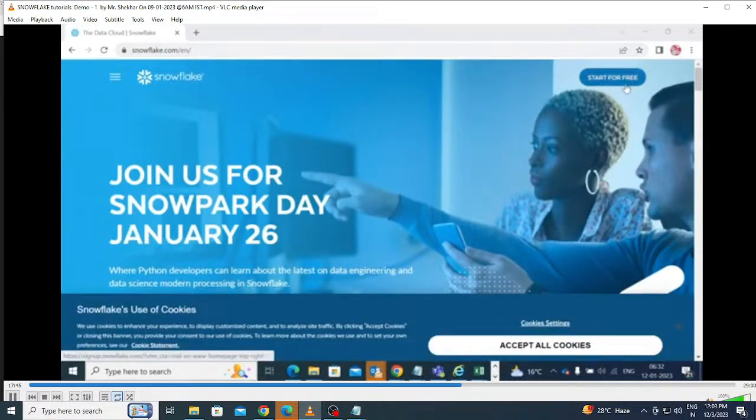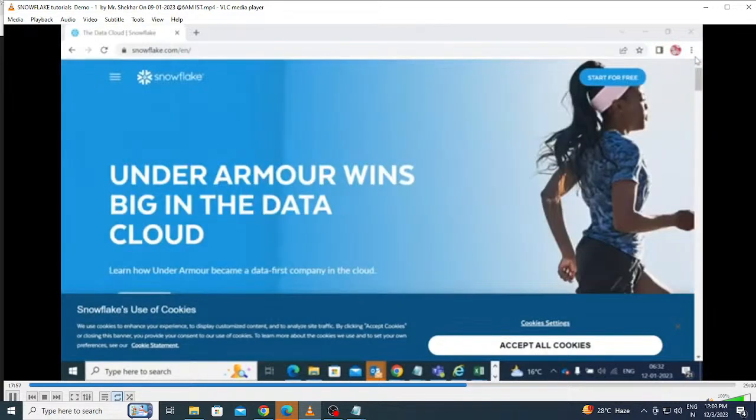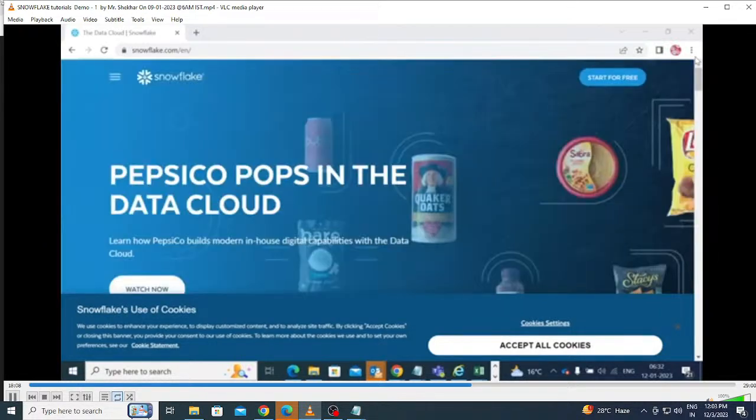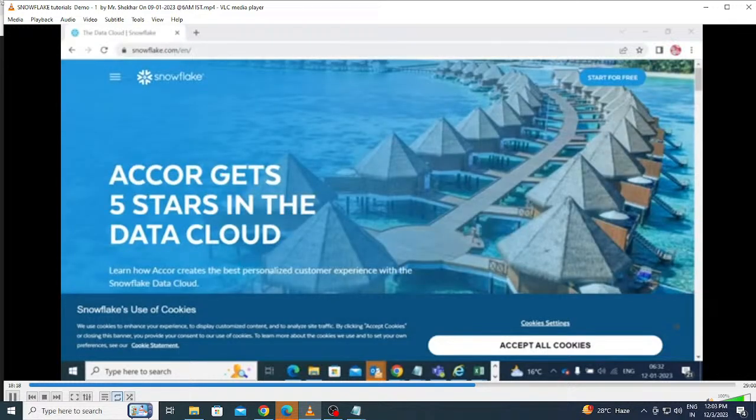I need confirmation from all, because you need to create the account from your end. This is a free account. It will be available for 1 month. You can practice in that environment. It is a very easy step. You can create it from your end also. Just follow what I am doing. This is snowflake.com. Enter snowflake.com.